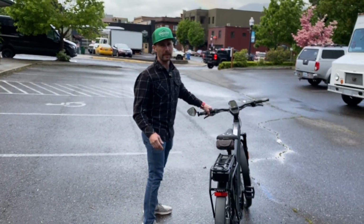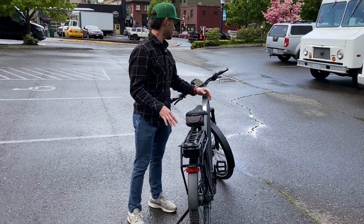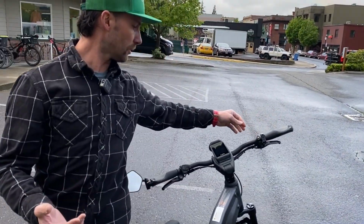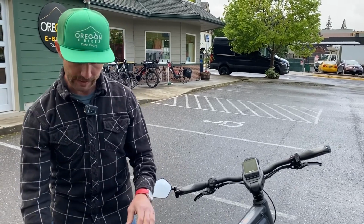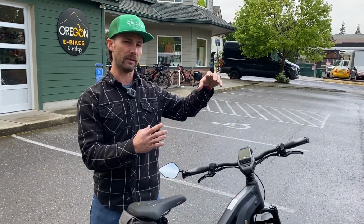It's also worth noting it's important what gear you're in. So in this case, on the Roloff E14, if I'm going up a hill, I might want to be in like gear 1, 2, or 3. If I want to go a little faster, if I'm doing a crosswalk or something like that, I might want to be in a bit higher gear, because that gear is going to dictate how fast or slow, how much power the motor is giving you.